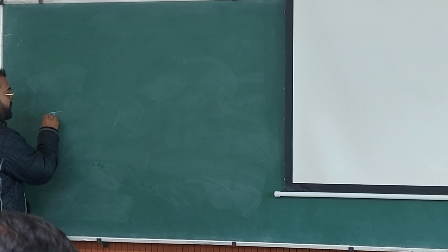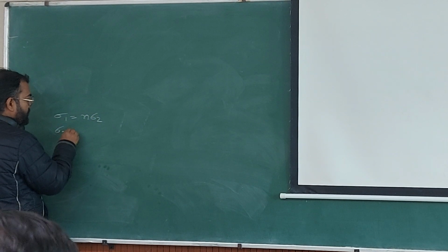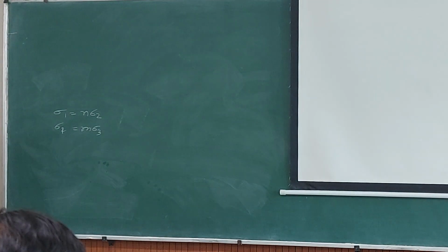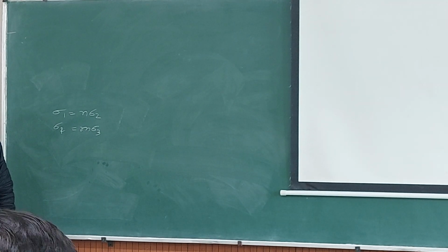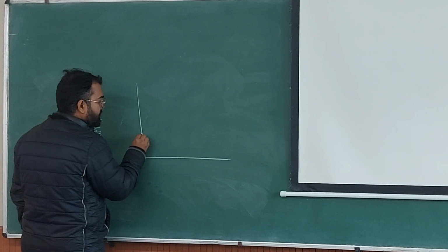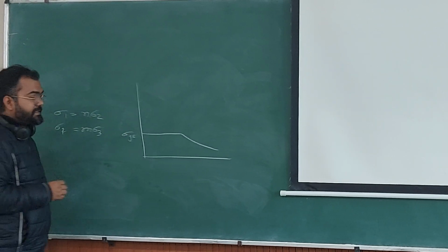The assignment which I gave you in the last class was to find out, for plane strain and plane stress conditions, if you put sigma 1 equal to n into sigma 2, and sigma 1 equal to m into sigma 3, and then put it in the von Mises equation, what do you get for plane stress and plane strain? For plane strain, sigma 3 will be mu into sigma 2 plus sigma 1, and for plane stress, sigma 3 will not be there. So for these two cases, if you calculate, you will see that for plane stress, the stress at the tip reaches sigma ys.